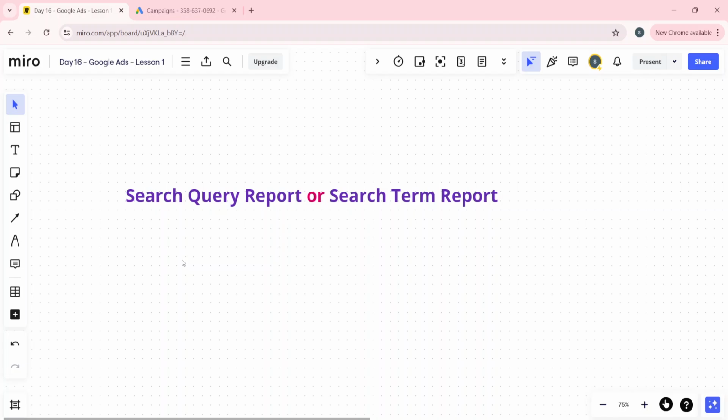This is the importance of analyzing the search query report: to identify new search queries, new trends, new human behavior. All these things we can observe in search query reports. There is one more benefit of analyzing this search query report. The other is to identify irrelevant search terms, so that we can add them as negative keywords in our accounts so that we can decrease the ad spend. We can decrease the wastage of the spend.